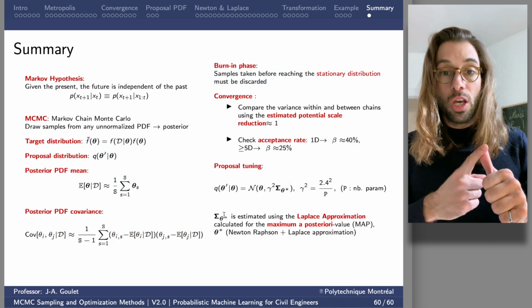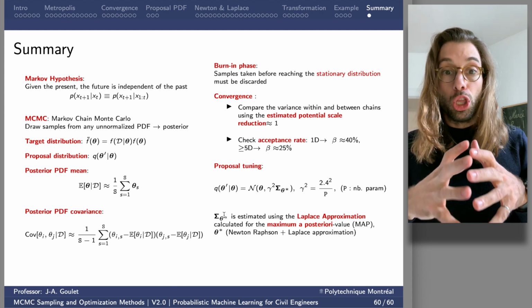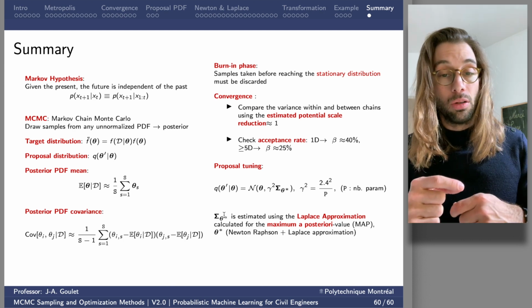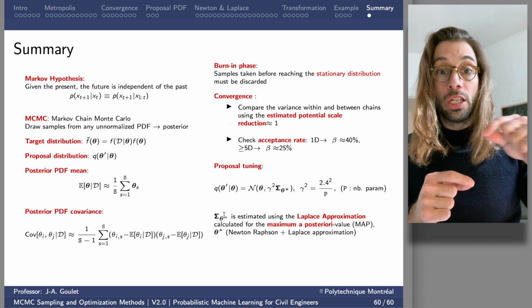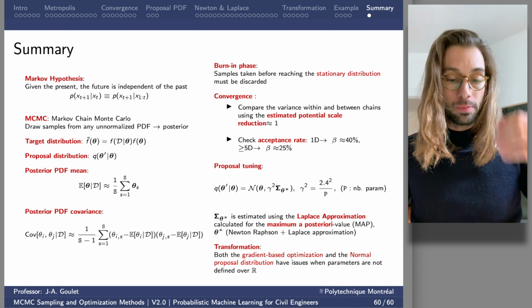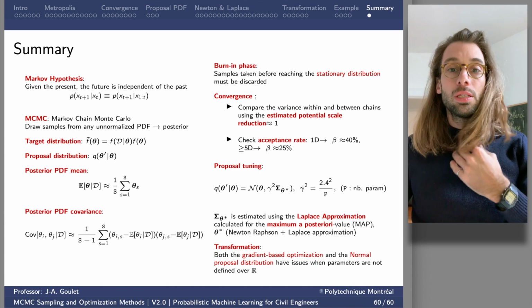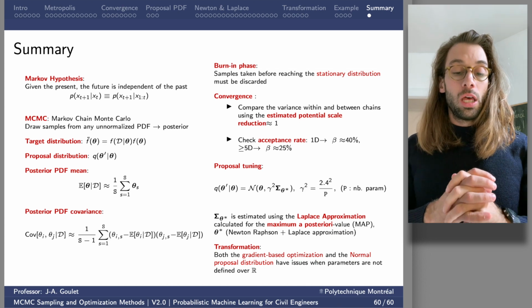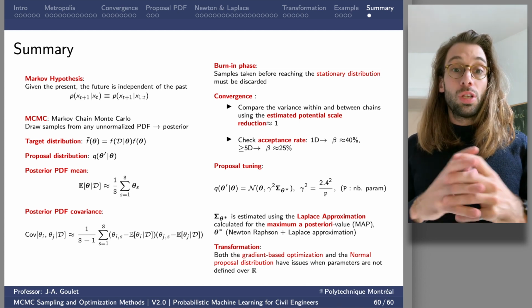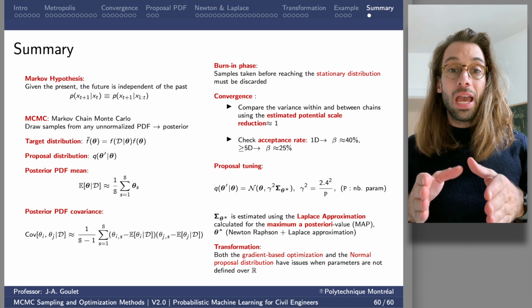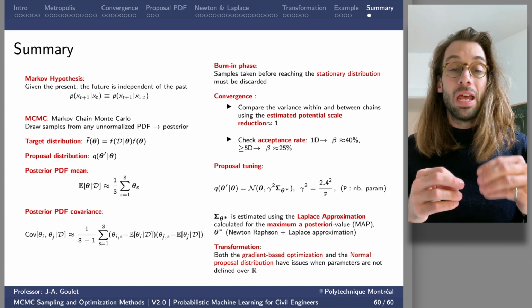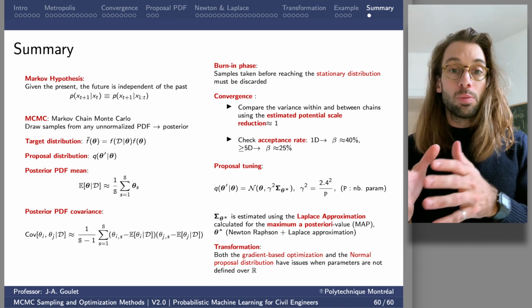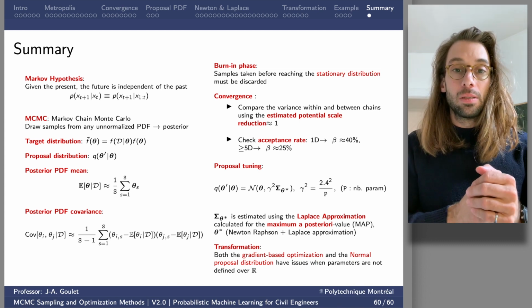Keep in mind, this is going to be a good approximation if my posterior looks like a bell, looks like a Gaussian. If it looks like a multimodal function, it's unlikely to be a good approximation. If it's a non-identifiable problem, it's not going to work well either. Okay? Another issue we noticed is that if we're trying to take MCMC samples, or if we're trying to do some gradient-based optimization in a bounded domain, okay? Our sampling or our exploration of the domain might be inefficient. The trick to go around this difficulty is to transform our exploration space into an unbounded space, okay?